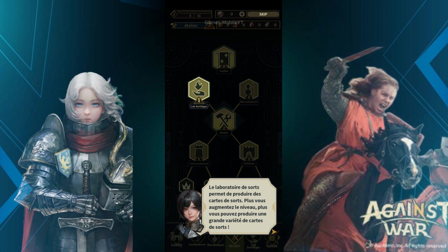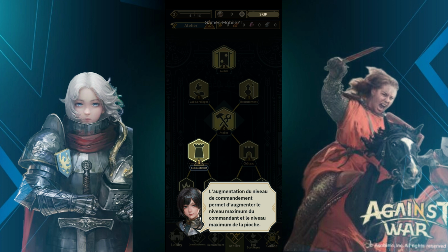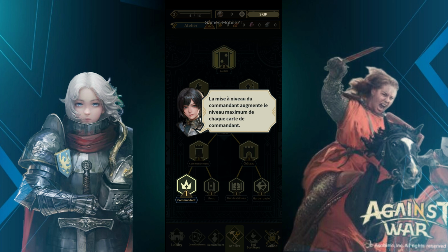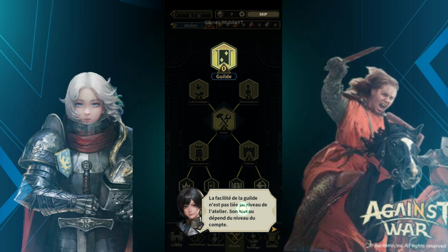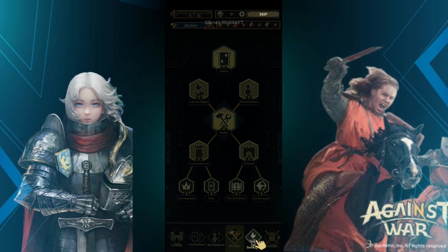The Spell Lab is a facility. Recruitment is a facility to recruit troops. The more you raise the level, the more the cap for leveling up the command, the deck, and other facilities is raised. The guild facility is... In summary, next, we will learn.